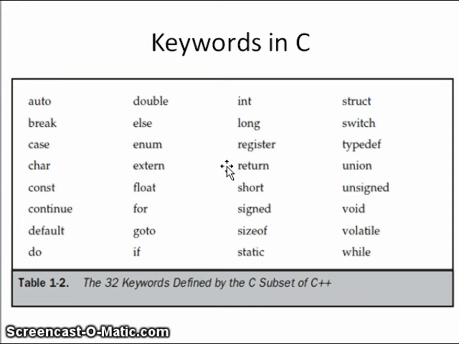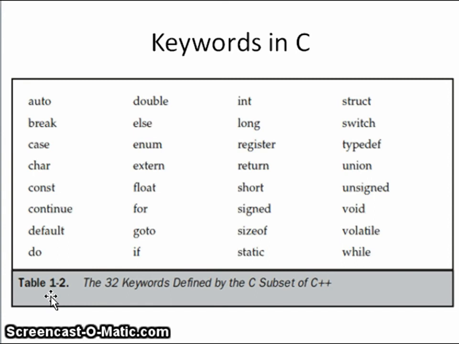So as a starting point you must understand each of these keywords: what is meant by if, what is meant by while, what is meant by switch, and similarly for declarations, what is meant by integer, long, short, signed. These are very simple things, and I have taken this keywords list from our book. This table 1.2 is taken from the C++ complete reference book, so you can see it there.